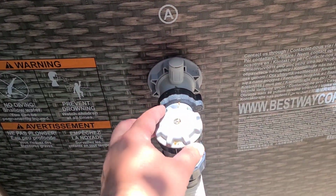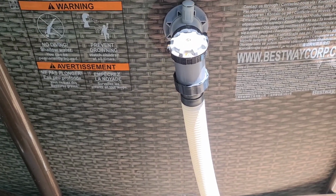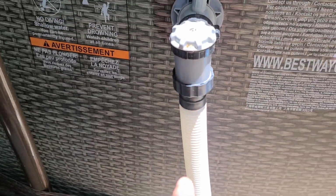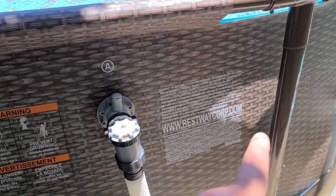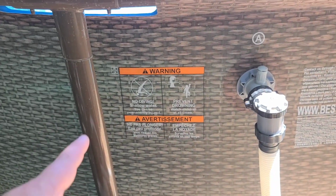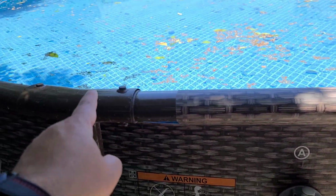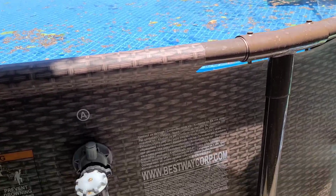And today we're going to use some hard PVC pipe, and we're going to basically split off of this hose. I haven't decided yet whether it's going to go to the left or to the right. So that's the right, obviously that's the left, but we're going to run it up one of these poles, right? And when it gets to the top of the pole, it's going to basically be a bar coming across the top with a series of sprinkler heads, if you will, going into the water. So we're going to go ahead and work on that today.